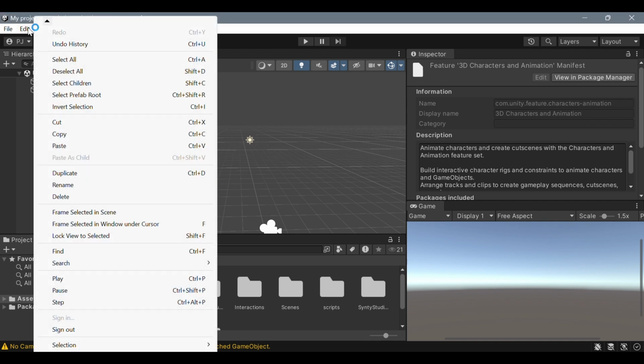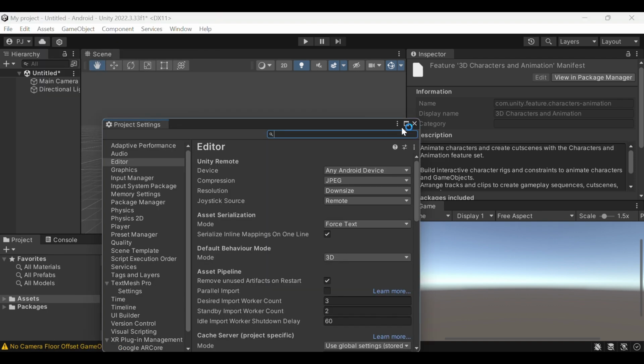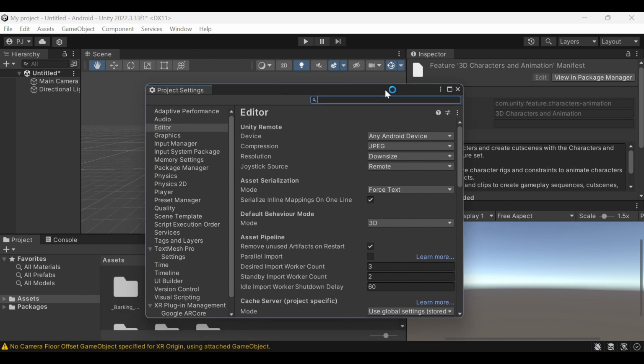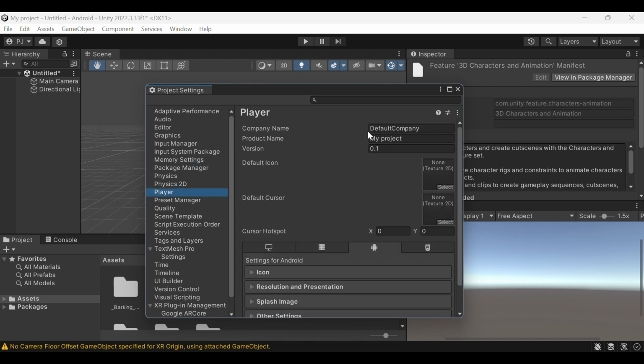Now we'll go to Edit, then Project Settings. In the project settings, we'll go to Player first. In the Player, you can name your product name. I'll name it ball game, with maybe a default company, anything.